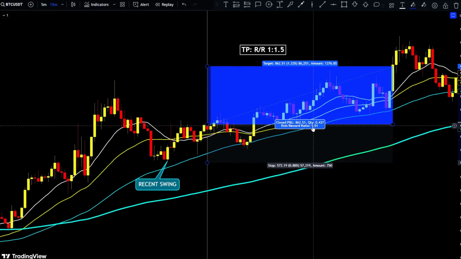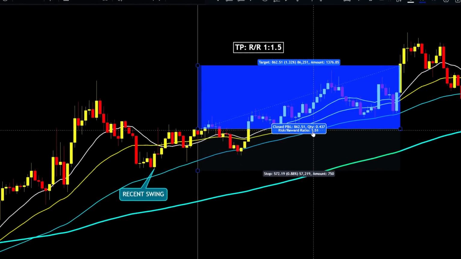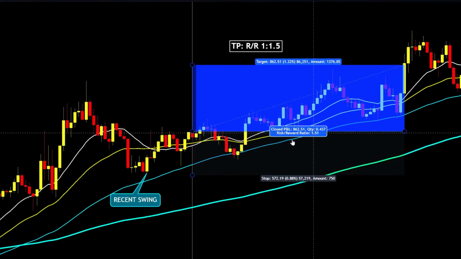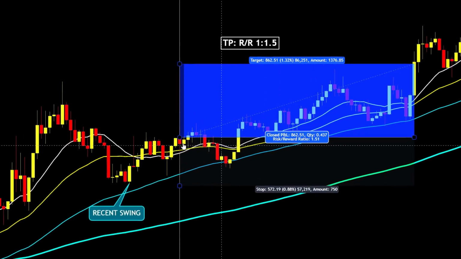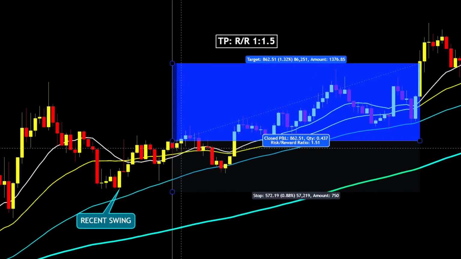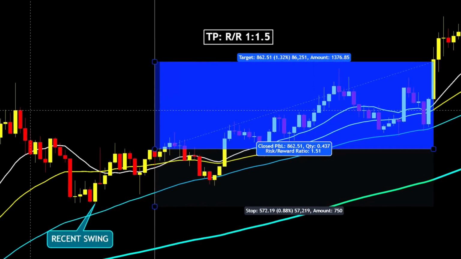Of course, as reasonable traders, we'll want to set a stop loss for a trade. This will help us limit potential losses in case the market doesn't move as expected. For this strategy, we recommend using the most recent swing low as your stop loss point. Now, we'll use a risk-reward ratio of 1 to 1.5 to determine our exit point.